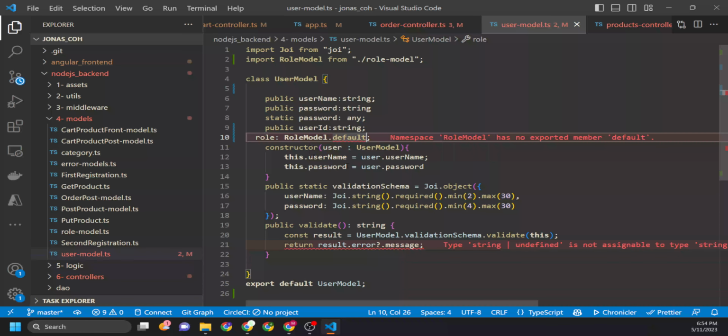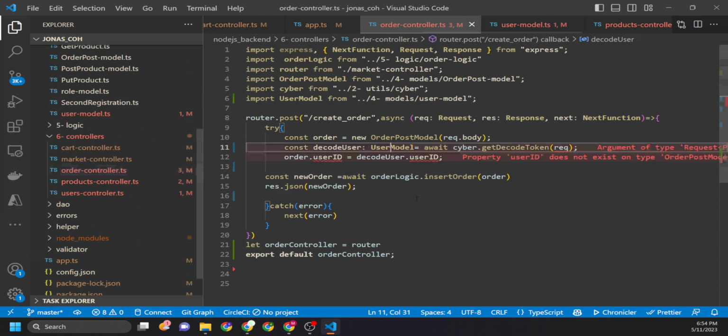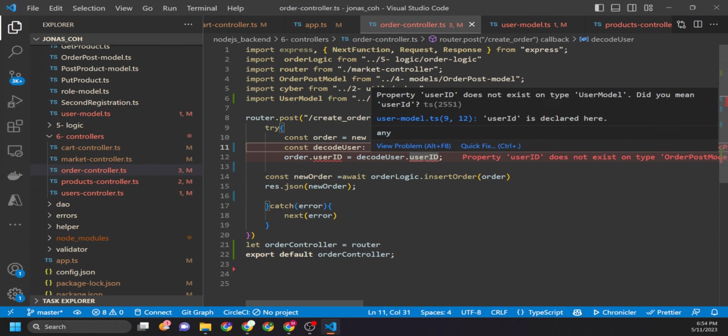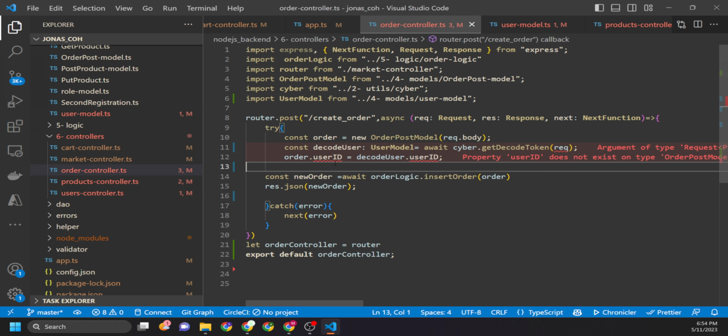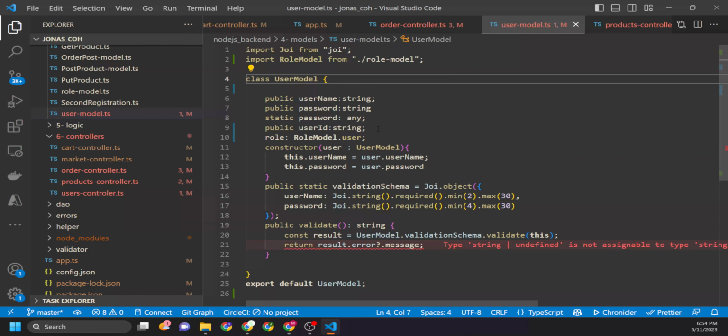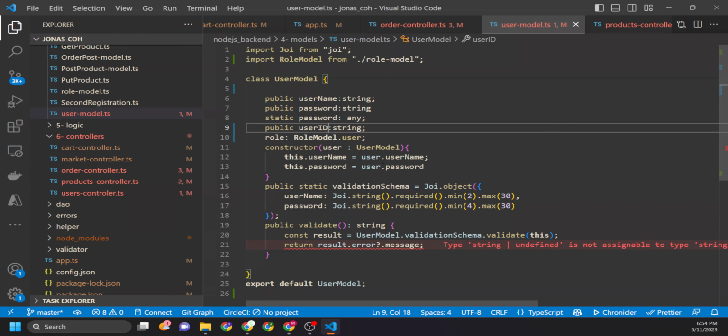Yep, so it has no default, so I'm gonna just say user. And then we'll figure it out later, but right now, user ID doesn't. So it says user ID doesn't exist, so let's try to make it exist. I definitely don't want to try to change. So hopefully, this kind of does the trick for us.